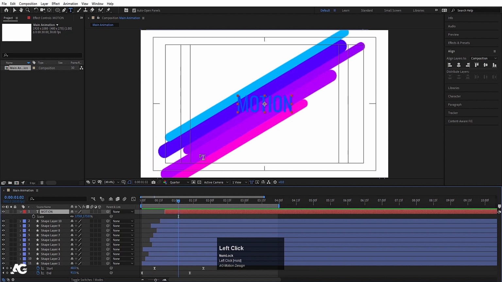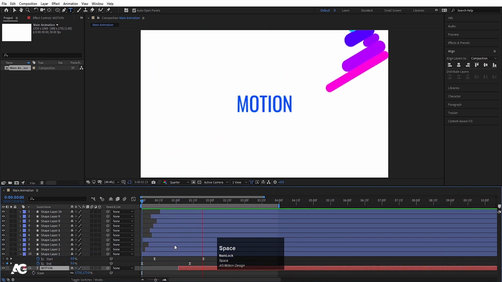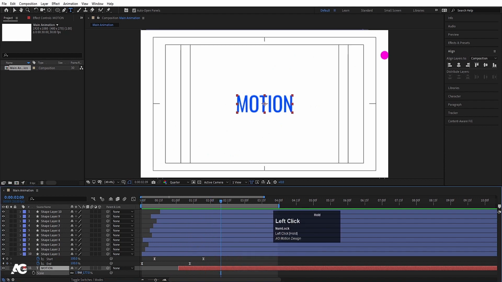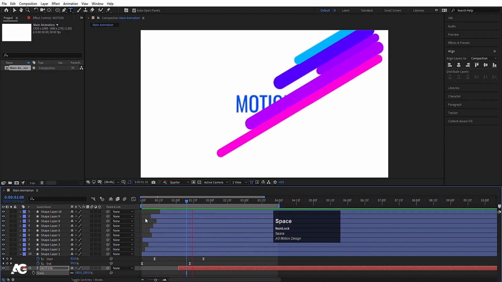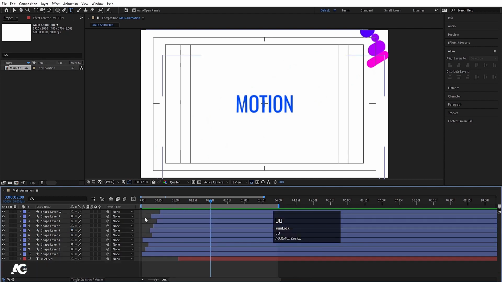At this point I want this to be higher, so I'll move this thing over here and I'll simply drag it down. So now if I see my animation, I'll get something like this. So as you can see, this is a very basic animation you can do with the trim path. Now this is our trim path section. Now we will focus on our repeaters.